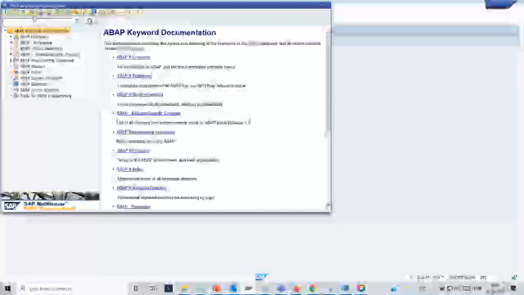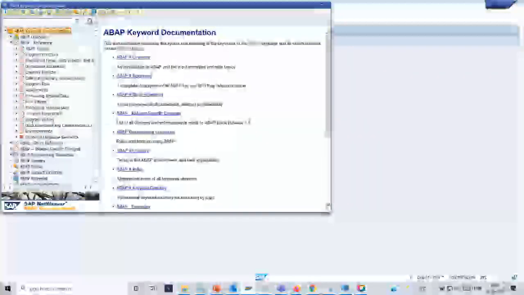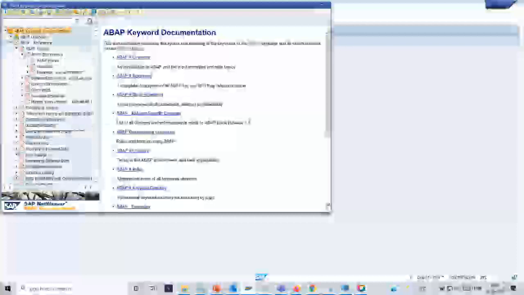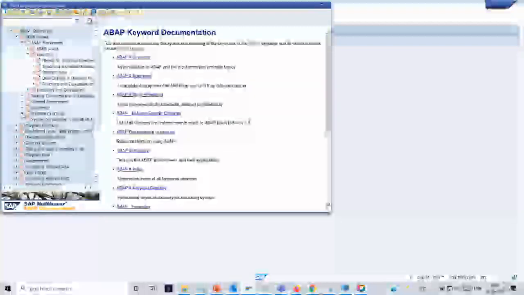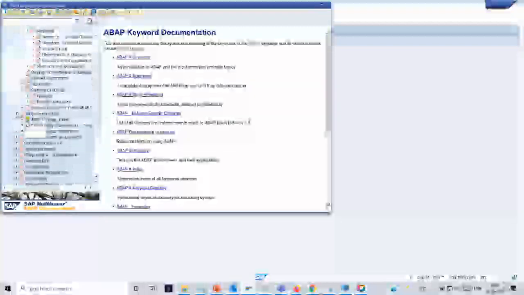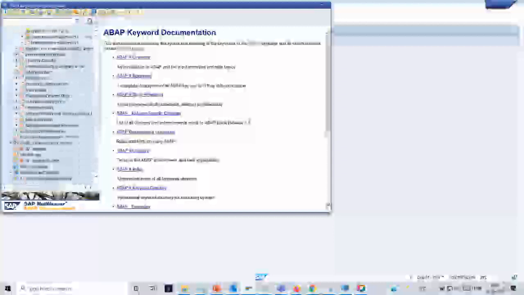This pop-up will come in this ABAP docu, where you can have all kinds of documentation as well as some sample programs. So when we click F1 from my SELECT, it will directly go to the keywords. Now you see ABAP references, syntax, everything you will have. For everything you will have an example as well here. ABAP statements, ABAP words, operands, whatever coding you are to do, everything you will have here. So it's like a big repository.